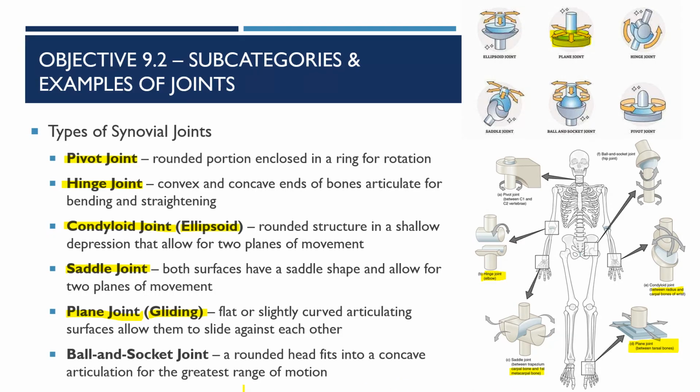sliding on each other. And then you have your ball and socket, which most people are probably pretty familiar with. This is the one that's going to give you the greatest range of motion. You're going to have a ball and socket joint up here with your humerus and the pectoral girdle. And then you're going to find another ball and socket down here with your hip. The femur is going to go into that pelvic girdle there. If you think about the movement you can get there, you can move your arm in all kinds of directions, make big circles, throw a ball, same thing with that leg. You can move them in many different directions.